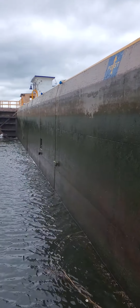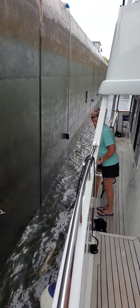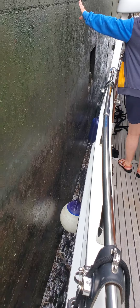So we get about halfway in the lock, and then we're going to stop. So I'm going to go back here and show you Admiral Jan and see what she does. And these white things, those are big heavy duty balloons, and they call them fenders, and they keep the boat from rubbing up against the side of the concrete.